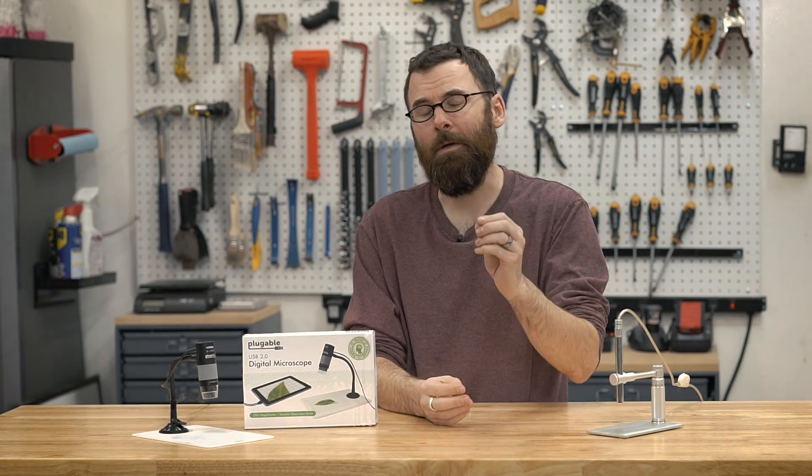We got a couple adjustments here - you can go this way, you can go that way, and then you can do this and that with it. And then you have a focus adjustment or height adjustment here that goes up actually pretty high and then down almost to the base like that. And then on the actual microscope module itself, this little ring up top raises the end of it up and down - that is used for fine focusing. You can use either one of these for focusing.